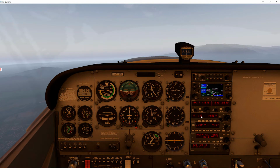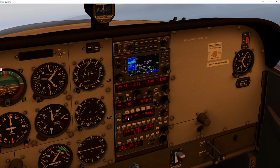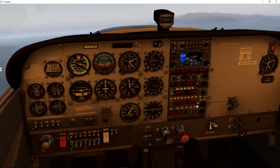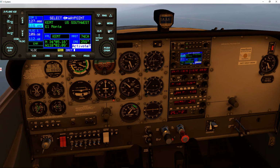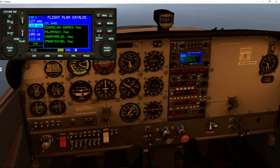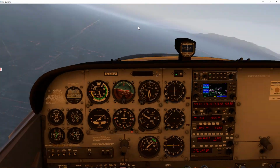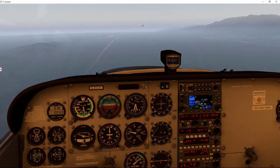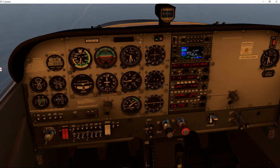Okay, so I need to get into the 4,500. Are we going to make that before we enter? We will. And then what we want to do is hit 62 Kilo, turn right heading 070. Enter. Done. That's the one I wanted. I wanted that one and then that one. And then go GPS and then put us into nav mode. Okay. We're at 4,500. Watch the engines. Get that mixture primed out a bit.